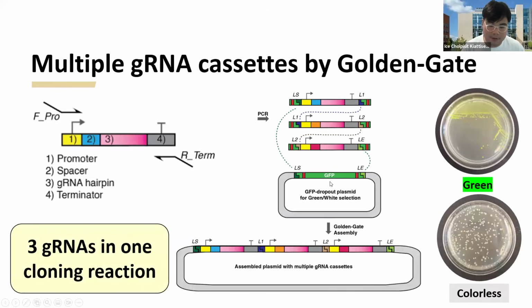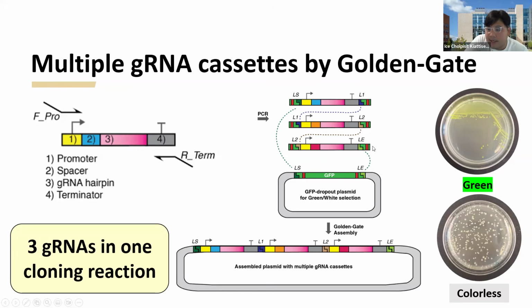And the final thing I want to show you is the last kind of result that Benchling provides, using the Golden Gate assembly strategy. I showed you the gRNA cassette previously, a few minutes ago. If we try to make multiple gRNA cassettes using the Golden Gate reaction, the Golden Gate is actually referring to the Golden Gate Bridge, where you connect different parts together. So if you take a look right here, you can generate these parts and connect them together, similar to how the Golden Gate Bridge was connected.